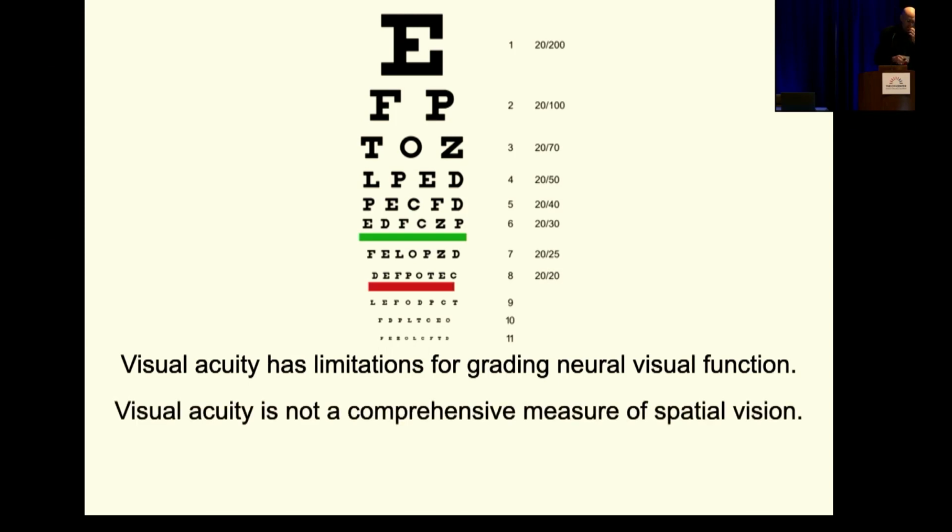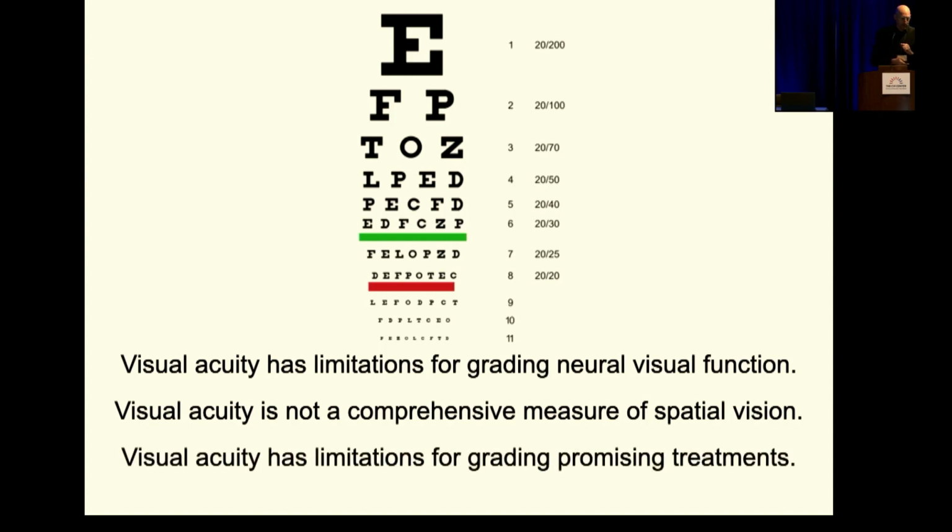In addition, it's not a comprehensive measure of what I call spatial vision, the ability to see form. You see me up here because I am approximated on your retina as light, but then quickly our visual systems start to parse things into space. The size, the contrast of things is a first-order approximation of seeing form and pattern in the world. It's not a comprehensive measure. It does one aspect of that, but doesn't do it comprehensively.